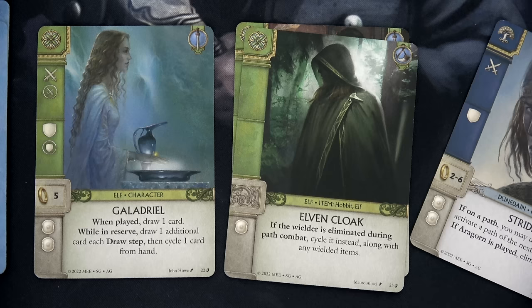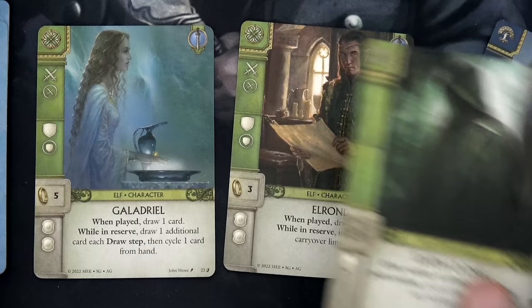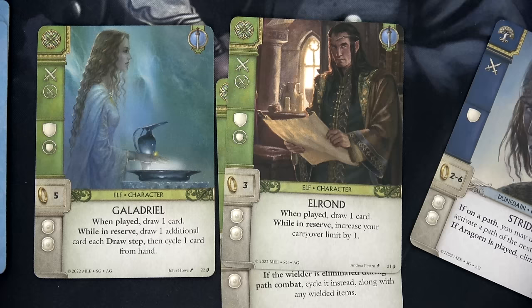They're in the cycle pile, so I won't see them for a bit. This Elven Cloak can be put on a hobbit or an elf. It says, if the wielder is eliminated during path combat, cycle it instead along with any wielded items. I'm putting that onto Elrond because Elrond can actually move to path card 3, which is what we're at. Now that will take an action, so I'll wait until later to do that.